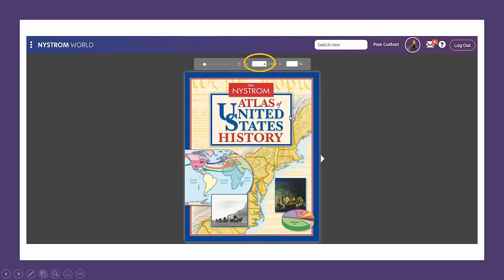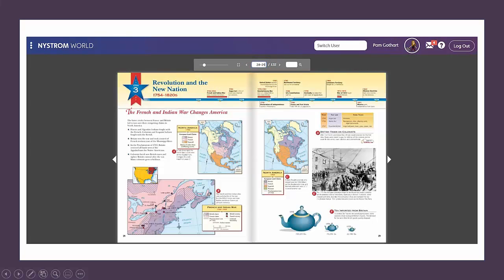And as I said, we're going to use the American Revolution. I'm going to put in my page number right here, or I could have just flipped by using the arrows here. And I'm at page 28-29. And as you can see, this is the start of the American Revolution and New Nation. Whenever you start a new era, this is era 3, you'll get a timeline that represents that particular period, and then you'll have the activities that are incorporated in that timeline below. Each activity has a 2-page spread.